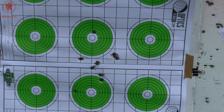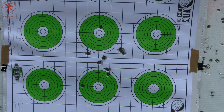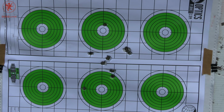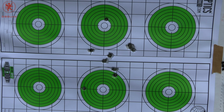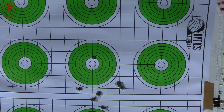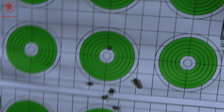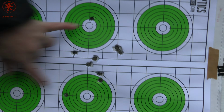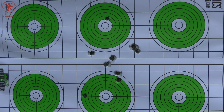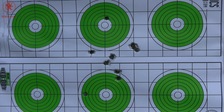So it looks like what we're going to have to do is come down here and mark these off in between shots, because sorry folks, we're not going to re-zero that scope for every load, but we wanted to give you an idea. This is that cheap surplus ammo that used to come in the spam cans for 10 cents a shot or 15 cents a shot. We're looking 1, 2, 3, 4, 5, 6 inches low and about 4 inches left compared to where we were actually aiming. Still a good group though, minus those two flyers, which were probably ammo related. This is probably 70-year-old ammo, but the majority of the group is about 3 inches wide, 2 to 3 inches tall, very much combat effective.